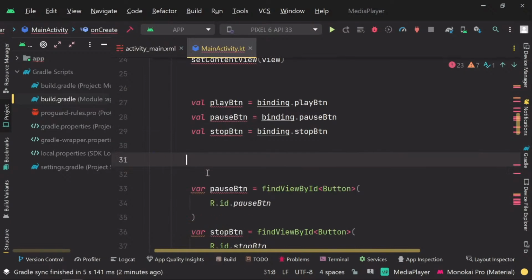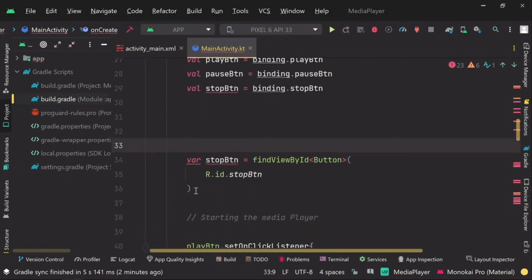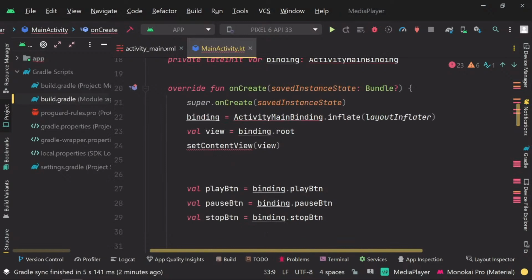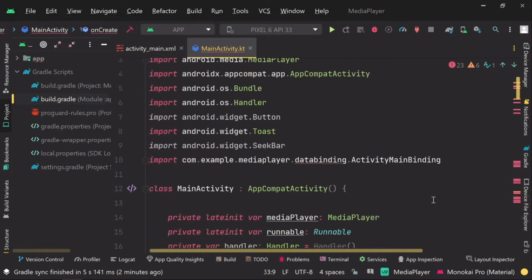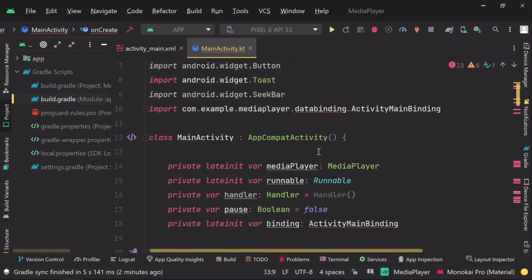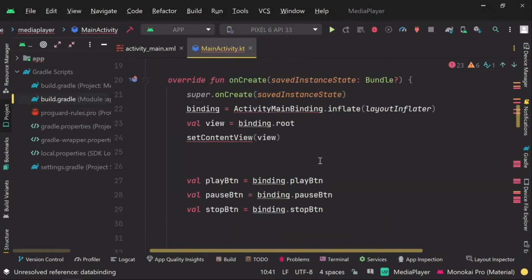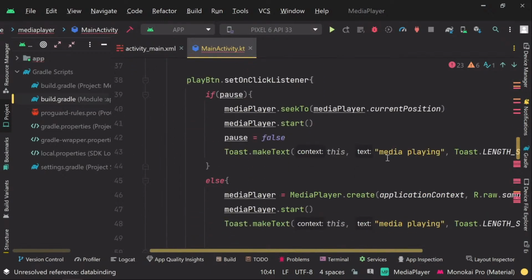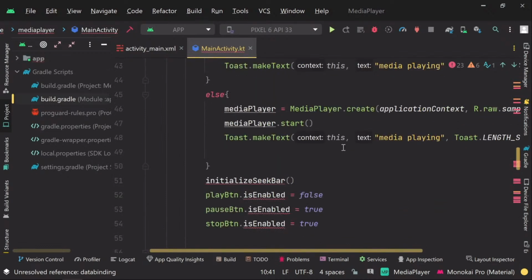So I'll remove this line, I'll remove this line, and also I'll remove this line. Okay. Now this part will be running and it won't be giving us that sort of error which we were getting just now. Set content view will be view. We have to make sure the files look good. I don't know why this data binding is still throwing error, but it will be working fine. Trust me, because the error has been resolved over here. Okay. Class main activity works good. And as soon as we have specified these buttons, you can see that part was cleared.